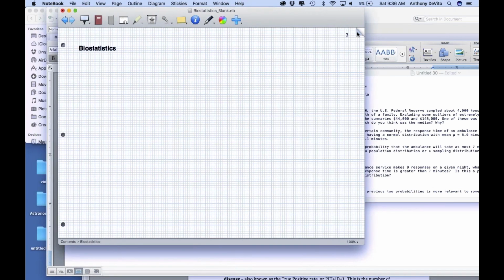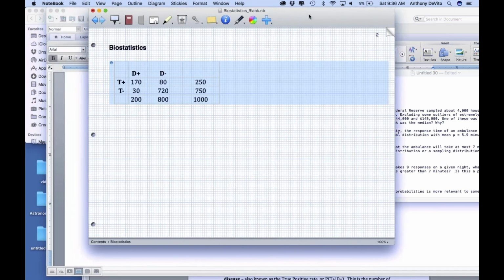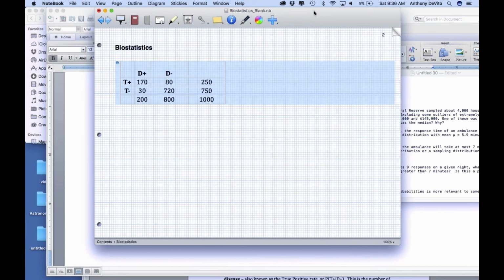Okay, and I kind of set something up over here already. This is from one of the practice documents. So this is a population where we've tested a diagnostic test. We took people after this test and we examined them with a gold standard test. We checked to see whether they really had the disease or didn't have the disease. But there's a lot that we can tell from this crosstab, from this contingency table.